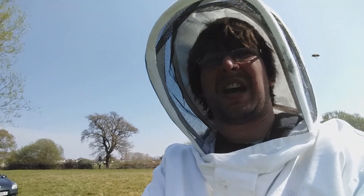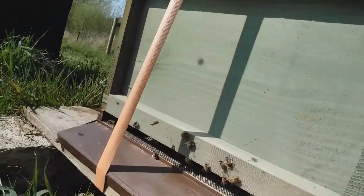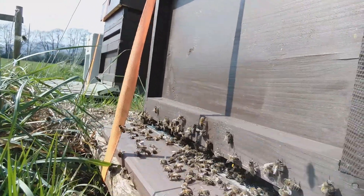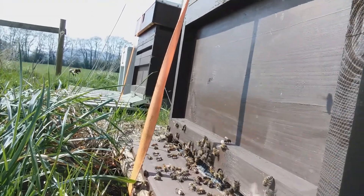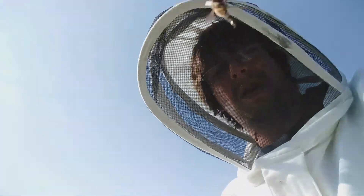Hive 2 already has a super on there — drawing that out and filling it nicely. As I've said, she's been split today and I'll run you over to Hive 3 in just a moment. While I'm here, let's have a quick look at the bees. So this is Hive 1 — as you can see, doing really well. Happy days. Lots of bees coming and going — she's looking grand. This is Hive 2 — a bit manic at the moment so bear with. Lots of pollen coming in, lots of nectar coming in. I've just taken half their bees away so they're a bit annoyed but not too bad. I'm hoping that with the split, I've reduced any chances of swarming down to a minimum.